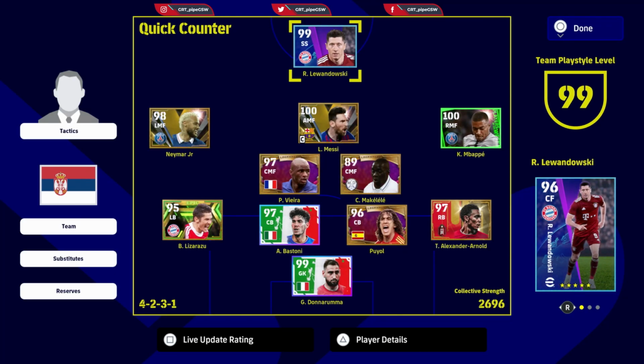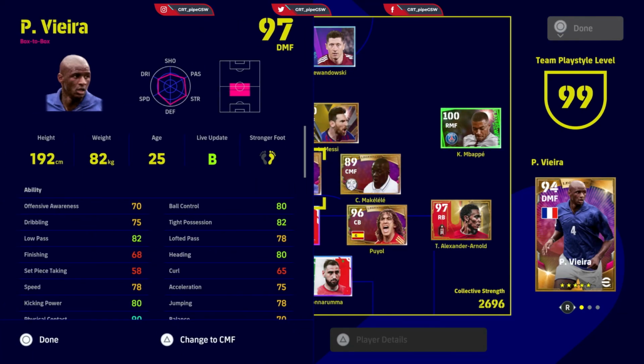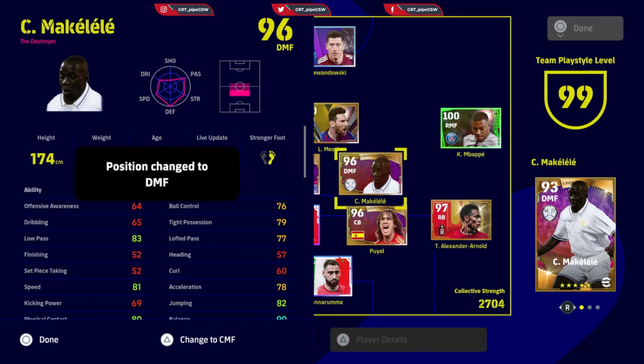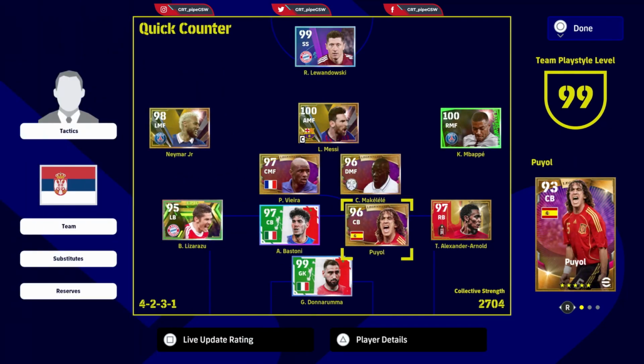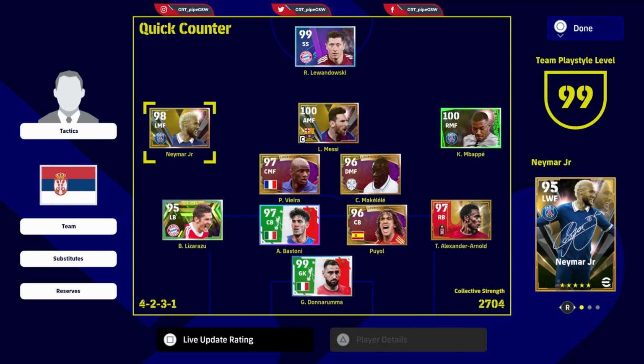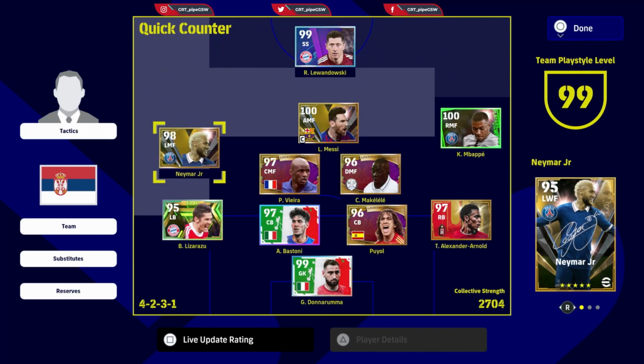The same principle applies with the long ball counter formation as well, but long ball counter means they will be more defensive. So they will be even more defensive than quick counter. With the quick counter, your backline is going to be somewhere in this mid area, but with the long ball counter, your backline is going to be here. So your opponent doesn't have that much fast pace to counter you.